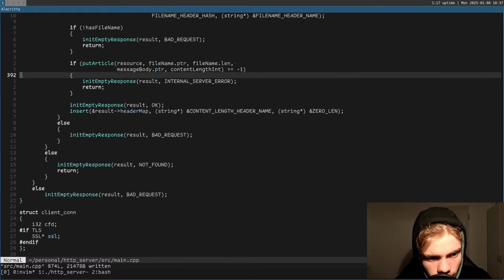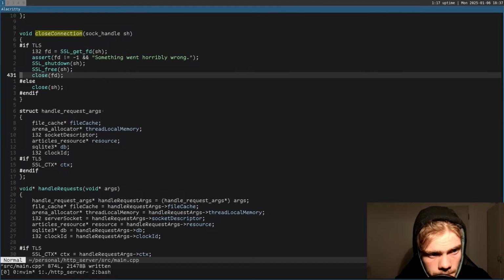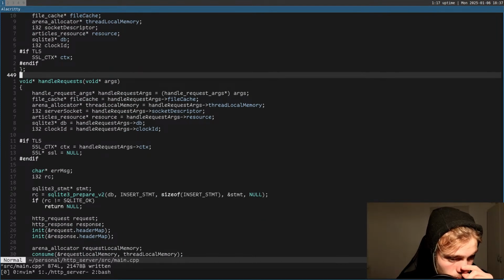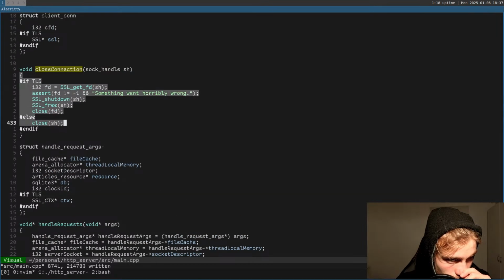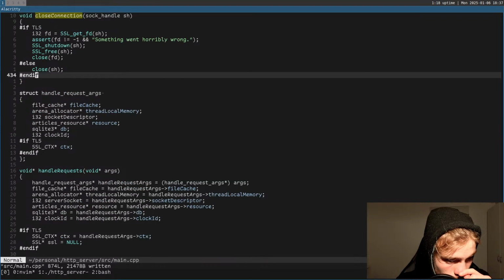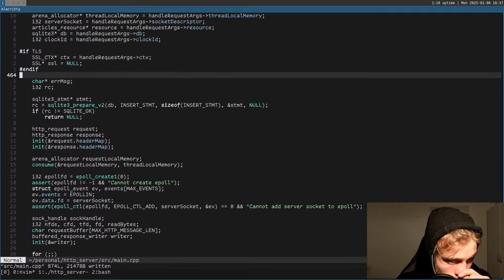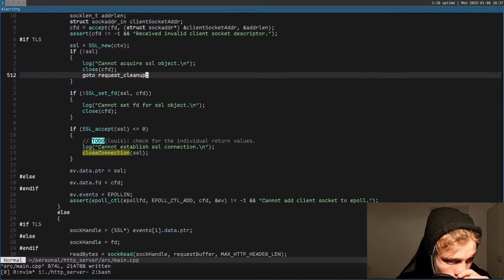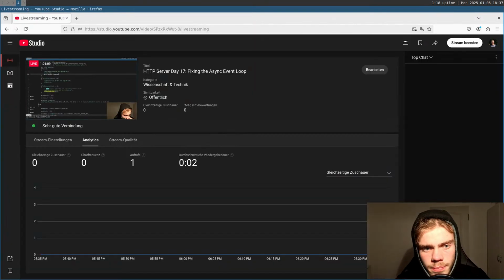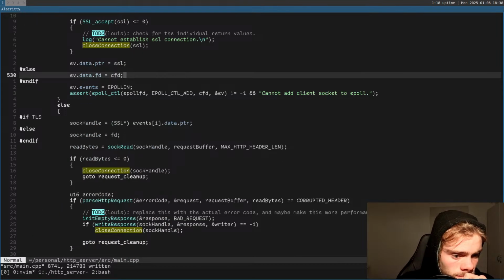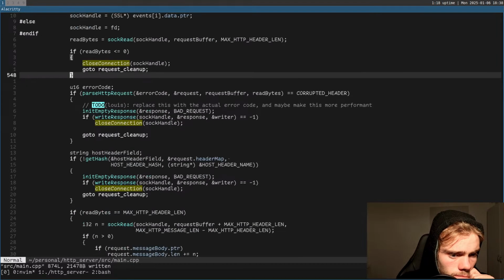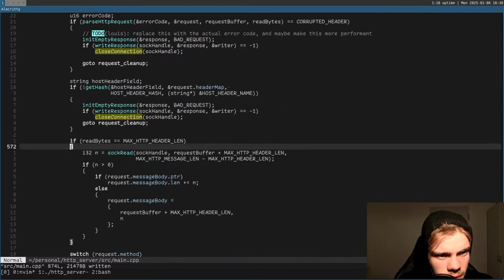We might actually want to introduce non-blocking sockets, but also this here.